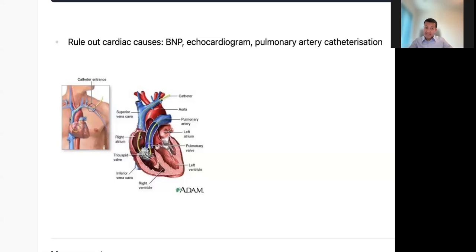Once there is a right atrial pressure, and before the right atrial pressure, meaning in the SVC or the right atrium, the pressure is the same. That's why we put the central venous catheter in the SVC just above the junction, and then that will correspond to the right atrial pressure and the right ventricle pressure, etc.